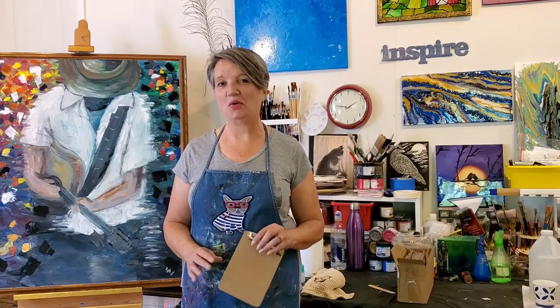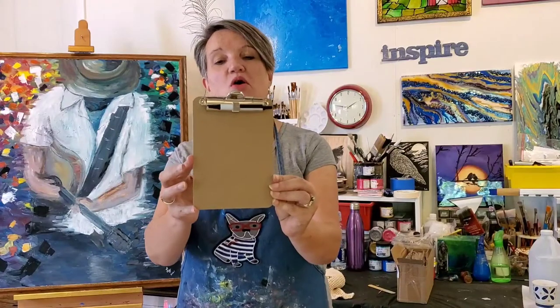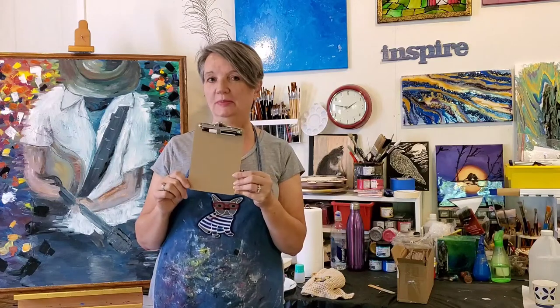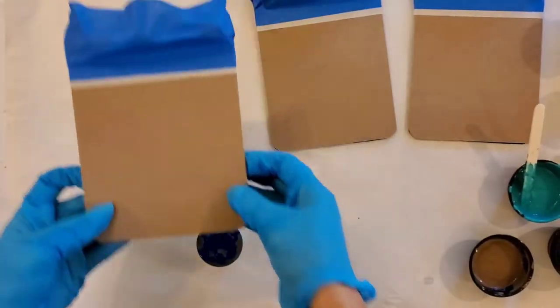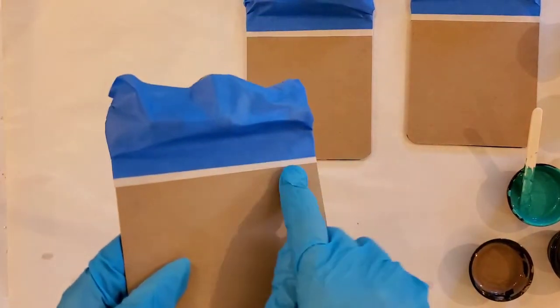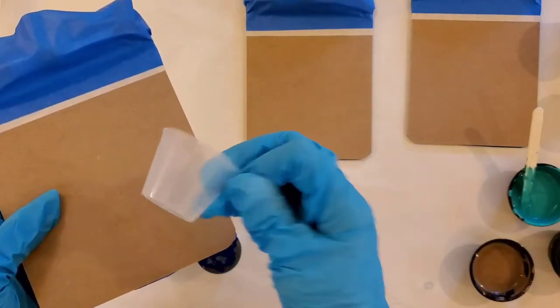Welcome to the art studio! Today I'll be doing 12 different paintings on a very small clipboard. The space covered will be about five inches by five inches, and each of the 12 clipboards will have a unique painting, so stay tuned. I've taken the little clipboards and taped them off with masking tape covering most of the back and giving myself a clean edge, so this will be five inches by five inches.